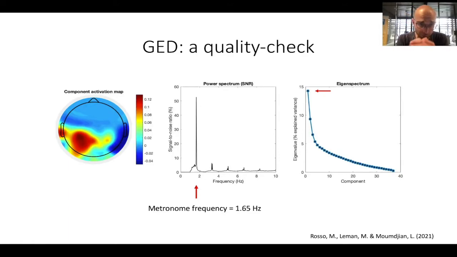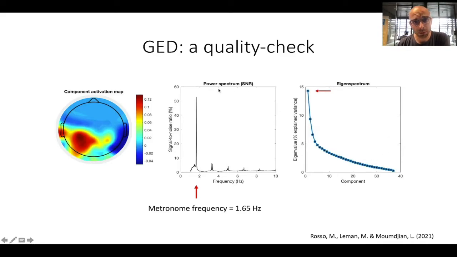The quality of our source separation could be assessed according to three main criteria. What you're going to see is what you're seeing right now on screen. It represents the grand average of the whole sample of 28 participants. On the left, you can see the topographical activation map of the entrained component, which happens to exhibit maximal activation over left centroparietal scalp regions, suggesting possibly an important contribution of primary sensorimotor regions, given that participants were performing the task with the contralateral right hand.